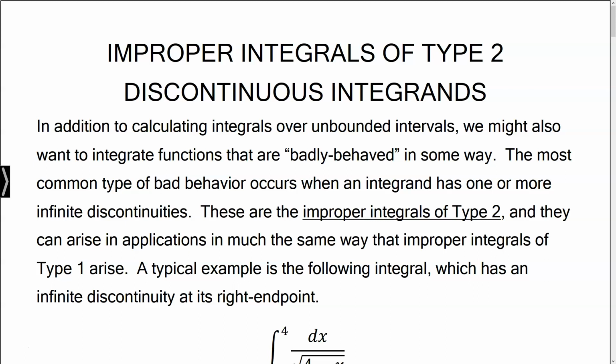All right, welcome back to the second video in our series of videos on improper integrals. In this video, we're going to look at the type 2 integrals. So this is the second kind of problem that can happen when you want to integrate a function. And these are functions where there's not necessarily something wrong with the interval itself, but there's something wrong with the function in that it's badly behaved. And the most common bad behavior is an infinite discontinuity. So the function is shooting up to infinity or shooting down to minus infinity somewhere where you want to integrate.